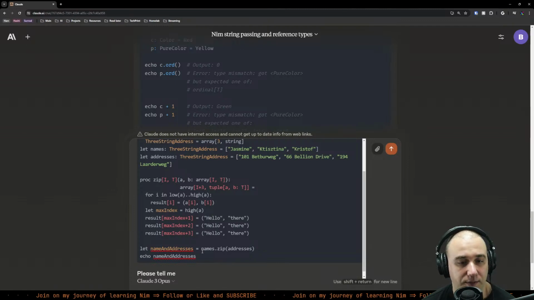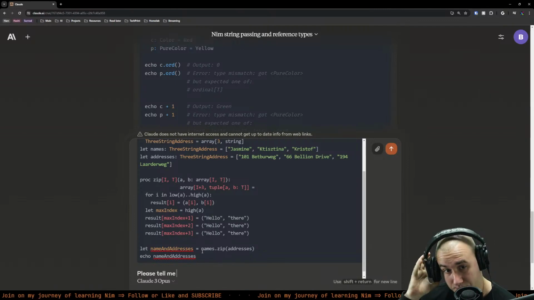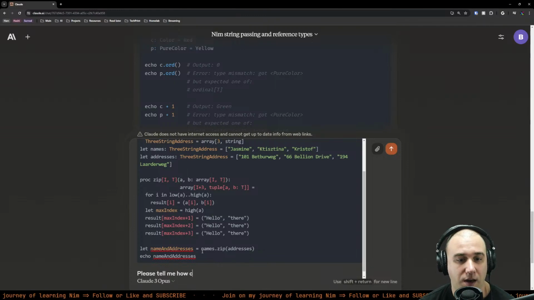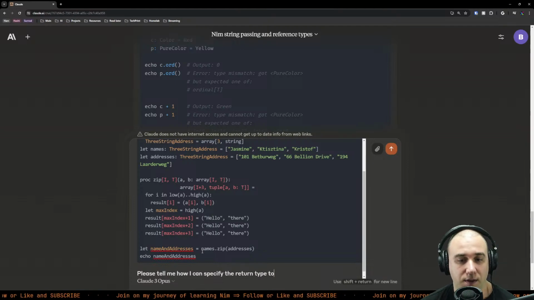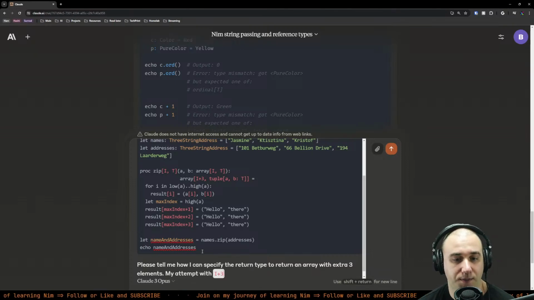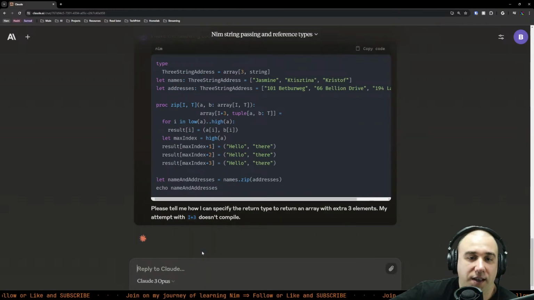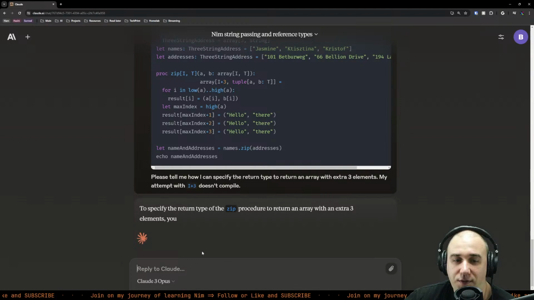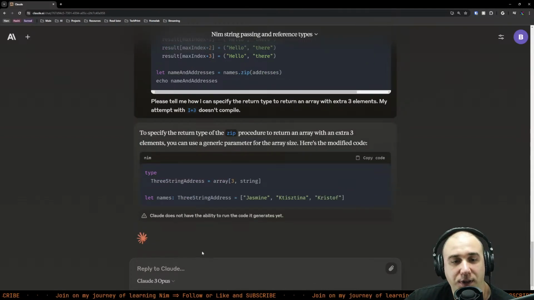Please tell me how I can specify the return type to return an array with extra 3 elements. My attempt with I plus 3 doesn't compile. That's a tricky question. If this is gonna answer correctly, I'll be surprised.